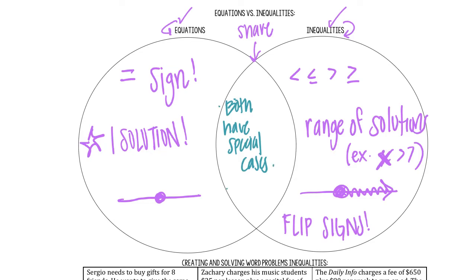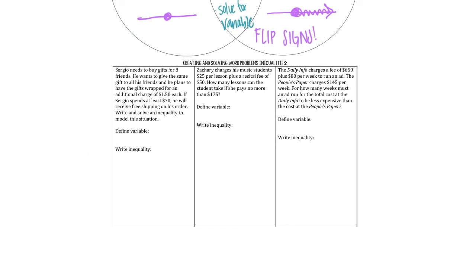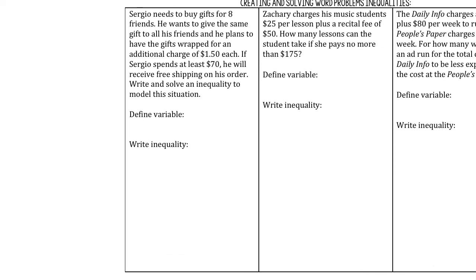And in both of them, you're solving for a variable. If you came up with other things, that is awesome. Those are just some that I can recognize. Last thing we're going to look at are some word problems. Inequalities occur in real world scenarios all the time. So we're going to see what that might look like here.